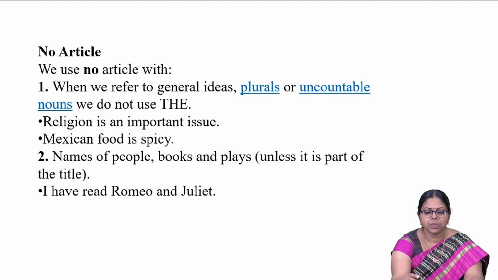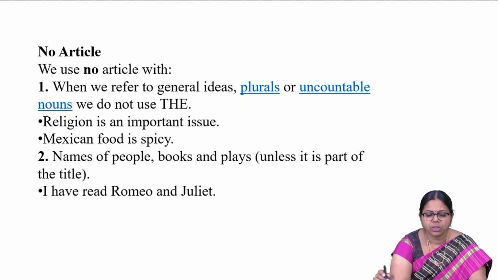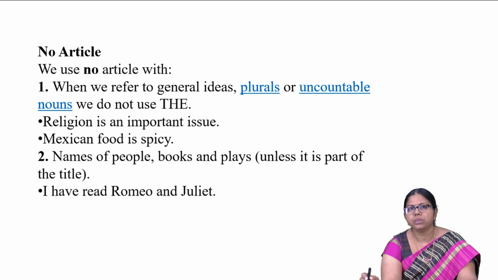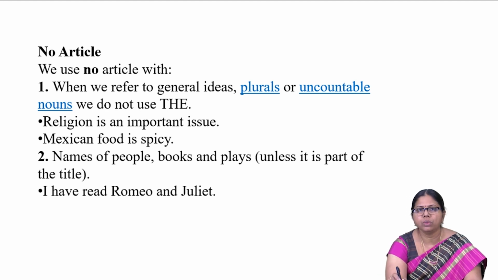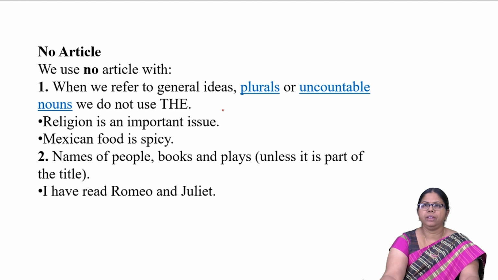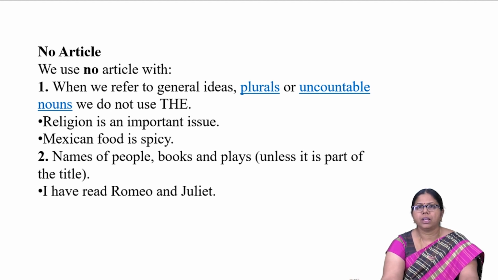Next, no articles. Here we are going to discuss the cases where we should not use articles. So what are the cases where we should not use articles? We use no articles when we refer to general ideas, plurals, and uncountable nouns. When you are referring to any general ideas or any plurals, and before uncountable nouns, do not use articles.